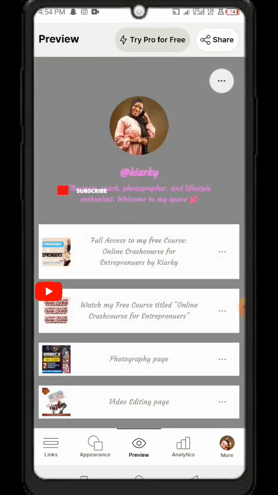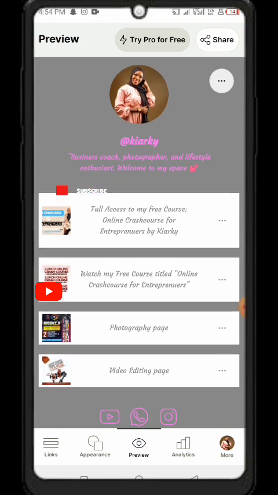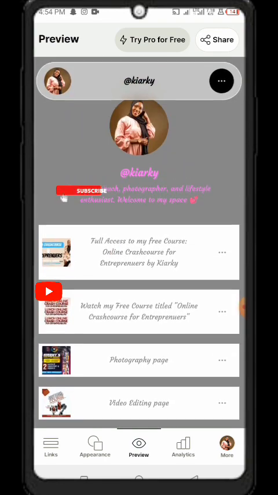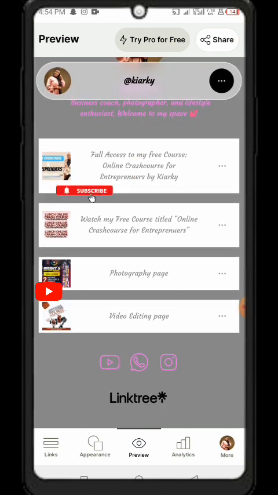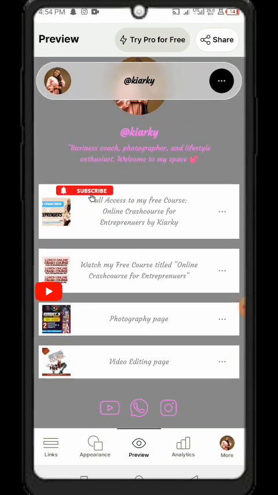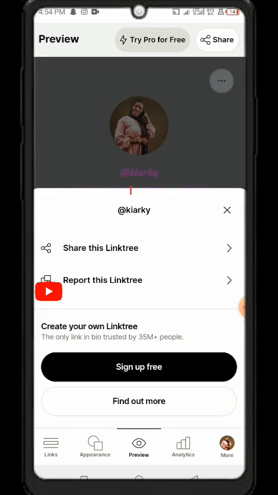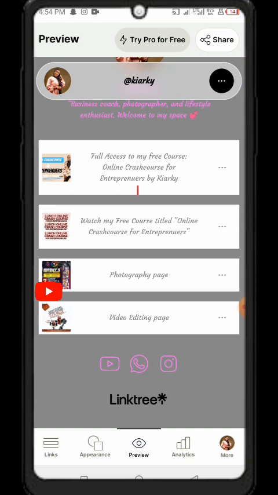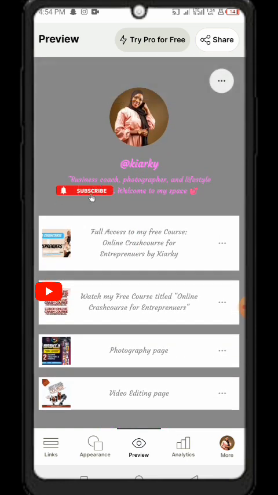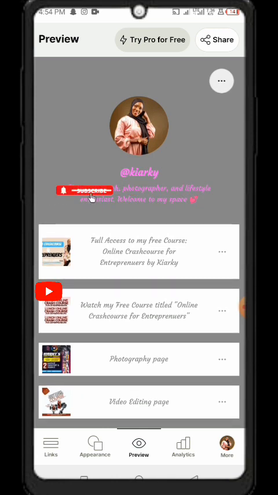Alright, so this is the text I chose, and this is how the color I picked is shown. Can you see that the color of the body is different from the color of the text, and is also different from the color of the text in each of the link bars? Can you see? Yeah, so that's for that. Also, if you check at the top where I have my profile, I have at Kiaki, because that's my business name and my nickname, known by all. So I can also change it to my real name, which is my birth name.